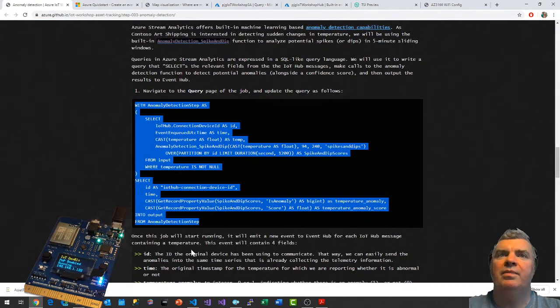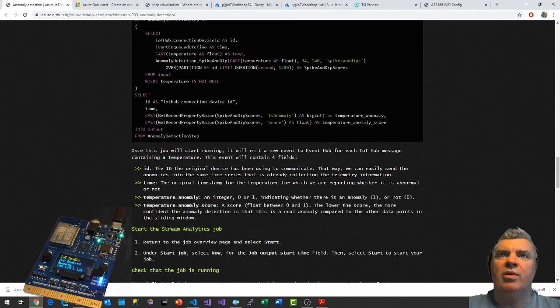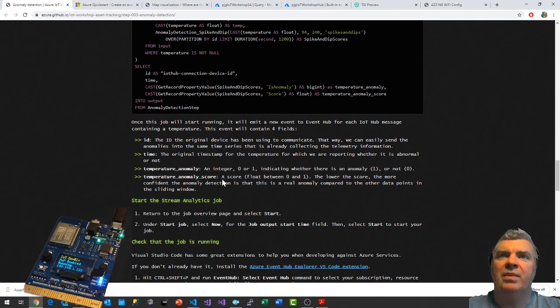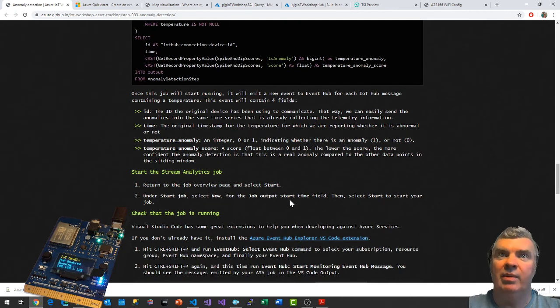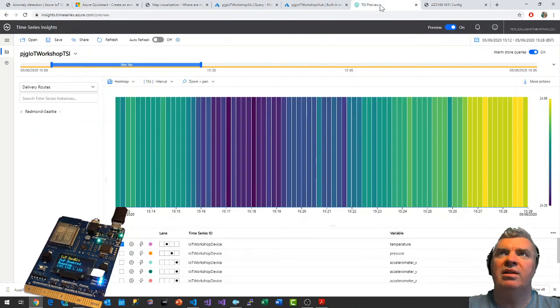What's it say? Navigate to the query page and update the query as follows. Once this job starts running, it will emit a new event to Event Hub for each IoT message containing a temperature. This event will contain 4 fields: the ID, the time, temperature anomaly, 0 or 1, indicating whether or not there's an anomaly, and then a score, a float between 0 and 1. The lower the score, the more confident the anomaly detection is that it's a real anomaly. Okay. So return to the job overview page and select Start.